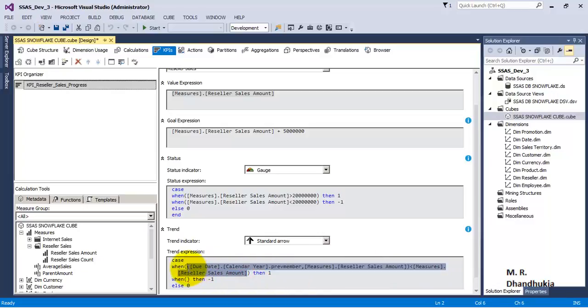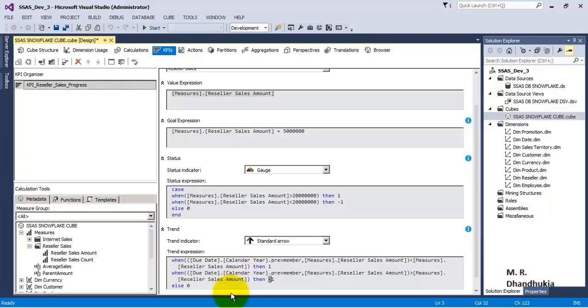Now let us copy this, right? Let us copy this, okay, and let us paste it over here. And if the previous year's sales amount was greater than the current year's sales amount, that is, the current year's sales amount has reduced, then we will indicate -1, that is the trend is decreasing, else it's 0.